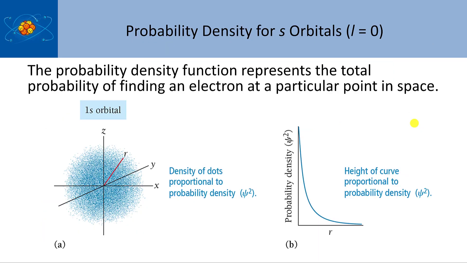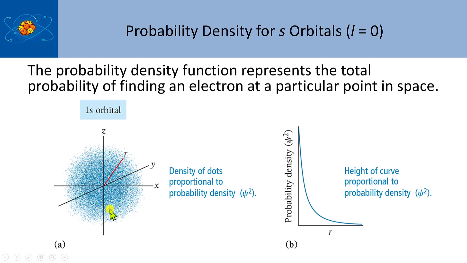This is the first image we'll look at, and I'll use a program called Orbital Viewer to talk more about these — I'll put a link to it in the slide. The probability density function for an electron in the s orbital, the L equals zero orbital, for energy level one looks like this. M sub L for this orbital is equal to zero, and L equals zero, which means it has no angular nodes.